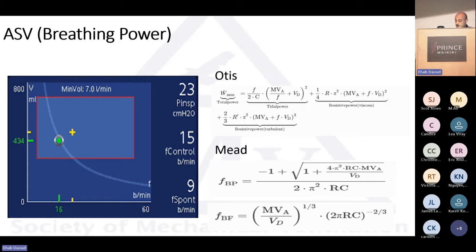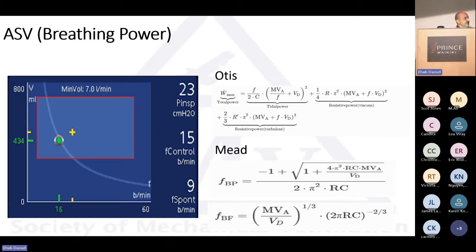Oh, so we're talking about little bit algorithms. ASV in the past used the Otis equation. Very complicated paper, I tried to read it. If you find it, it's from the 50s. I can never understand it, so I'm just going to skip those equations. Then Mead, very recent, like in the 80s, did more work on it. Again, another simple equation that I'm not going to talk about.